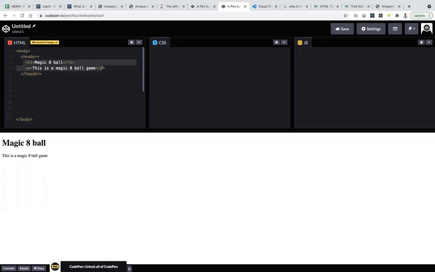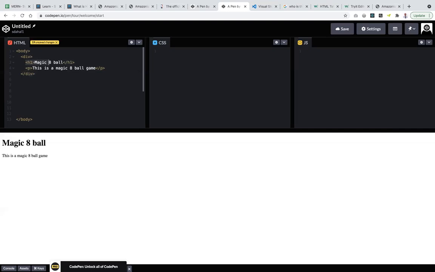And now let's say I wanted to style everything inside of this header. I want it to be a certain color. If I want this H1 and this paragraph tag to be inside of a blue box, I don't have to separately style this H1 and this paragraph tag blue. I could just put them both inside of a div or a header. This is a header, but we can also say div. You can also call it a div, like a little box. And I can style that box, and then everything inside the box will be blue.